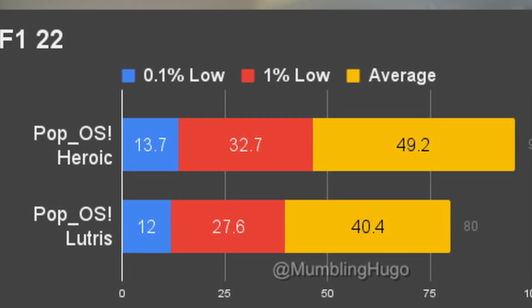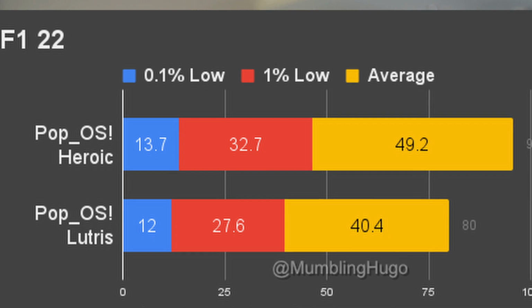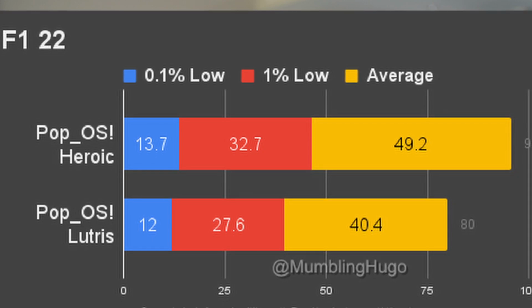In my previous videos, I was trying to find differences between the gaming distributions and their base systems. In the end, I found there are not many performance gaps between them. During the process, I found that for F122, different launchers delivered different performance numbers with MangoHUD. So in this video, let's find out which launcher is the best for Linux gamers.